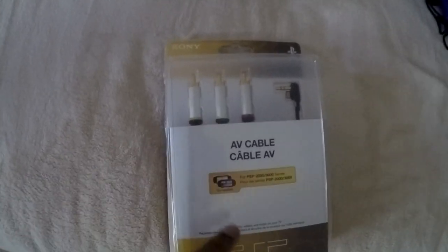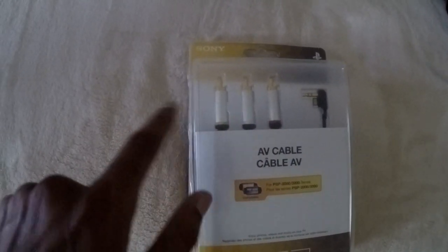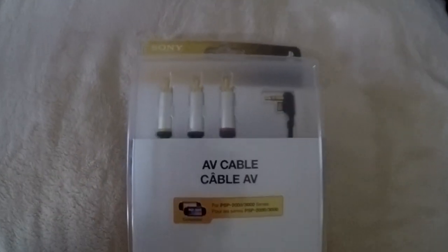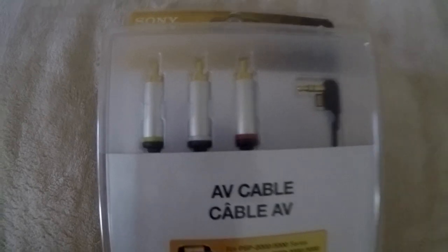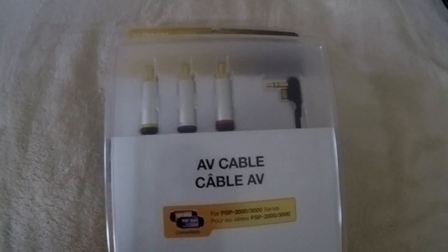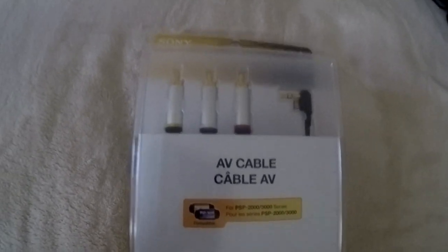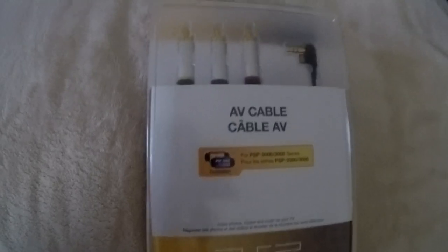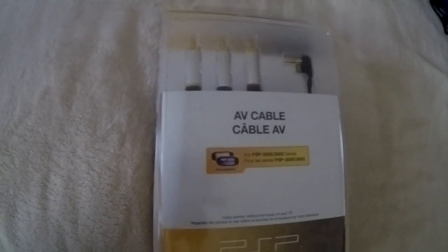So there are HD versions that are actually like five connectors, so it'd be two more. And then there's specific ones, so ones for the 1000, 2000, 3000, and the Go. So this one won't work with the 1000. And for example, the one for the 1000 won't necessarily work for the 2000 or 3000. There's a lot of confusion with that, so make sure you always just read the labels and stuff.